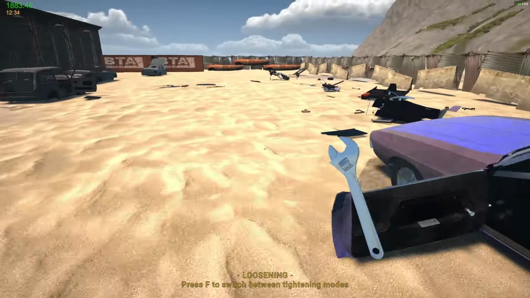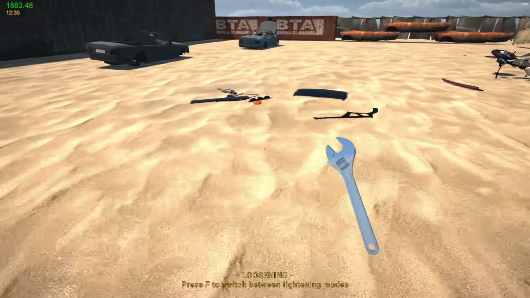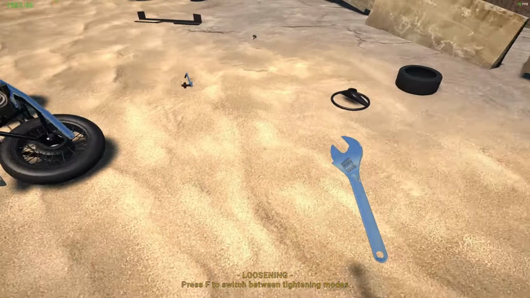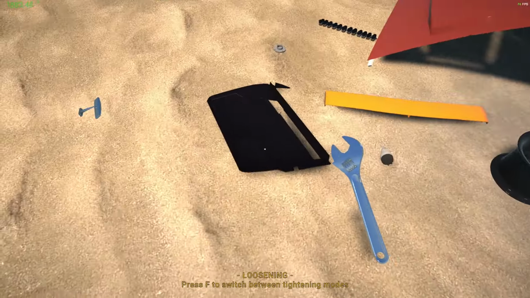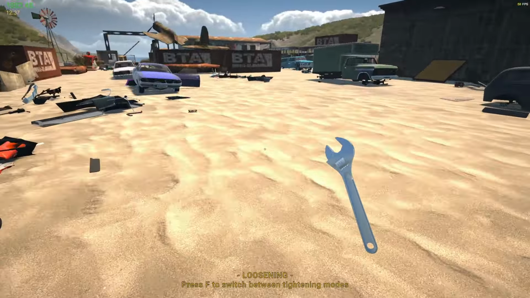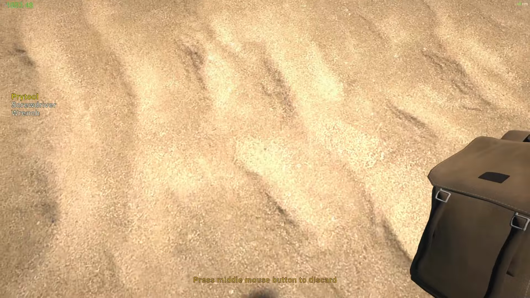Can't use any of that. I don't see any sports seats anywhere. Yeah, I think this is kind of a bust. Well, that sucks. Here, let's... Nope, that's not what I wanted to do. Put that down, pick that up.